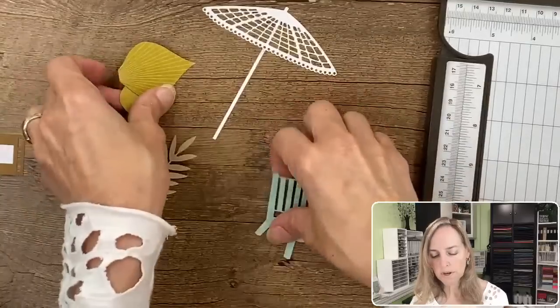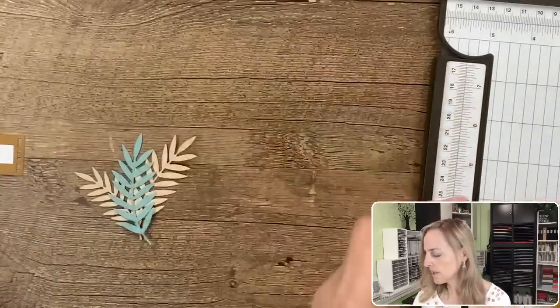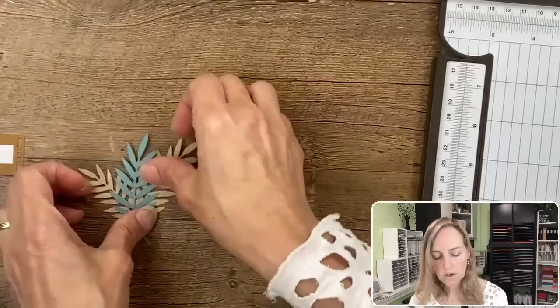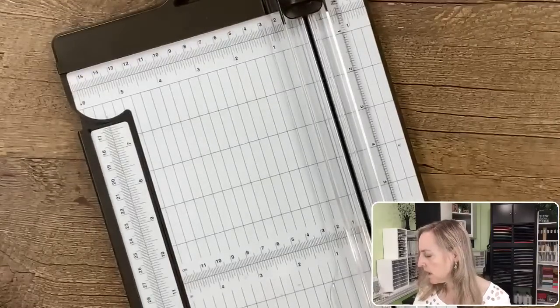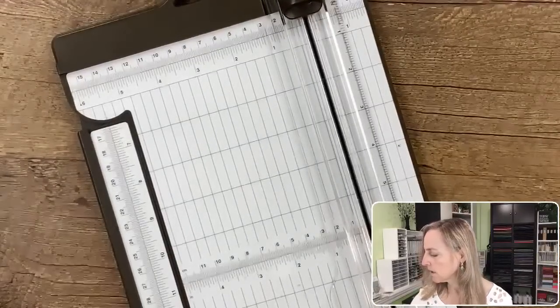These are our 4 separate cards. I'm going to set these aside. You'll see samples of those towards the end. We're going to use these on this card. So I'll set those there. And I think we're ready to create.